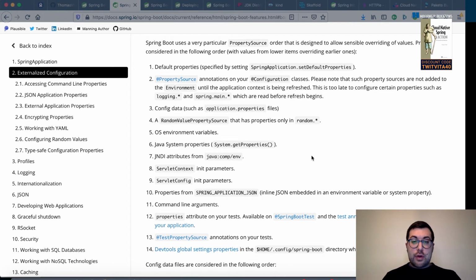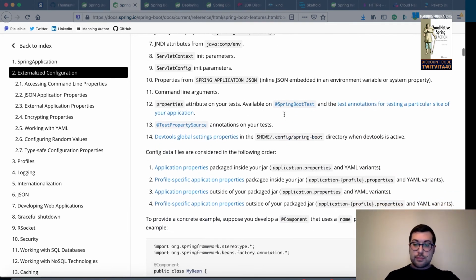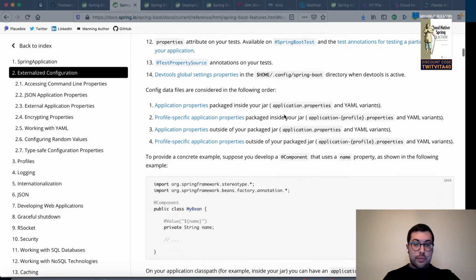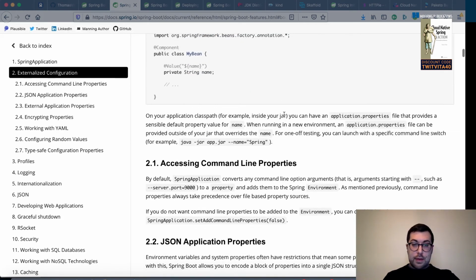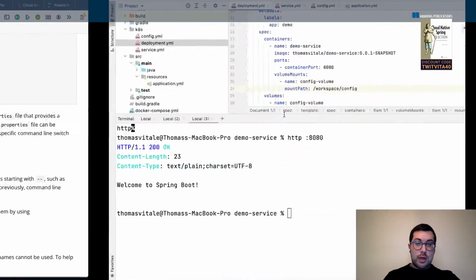What we have normally inside the application is the application data like this. But another way that is available by default is the config folder, available either in the same path where the jar file is located or in the parent folder. And you can probably find all the information here.